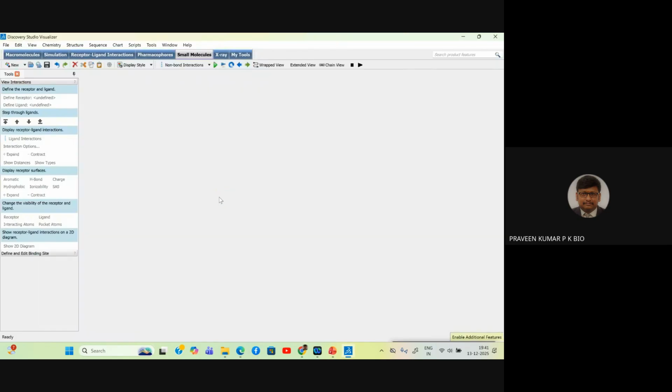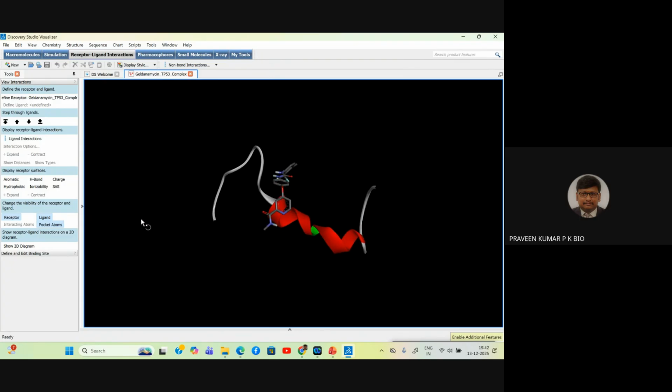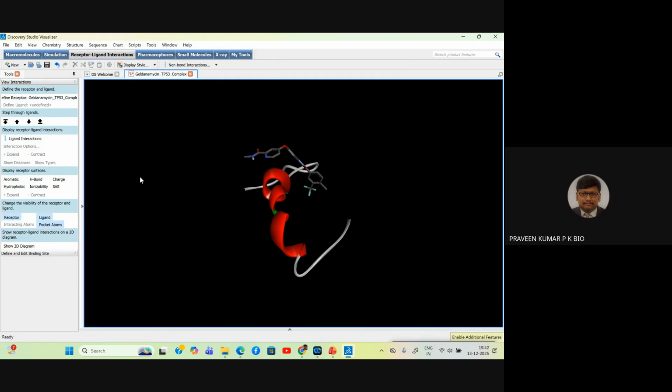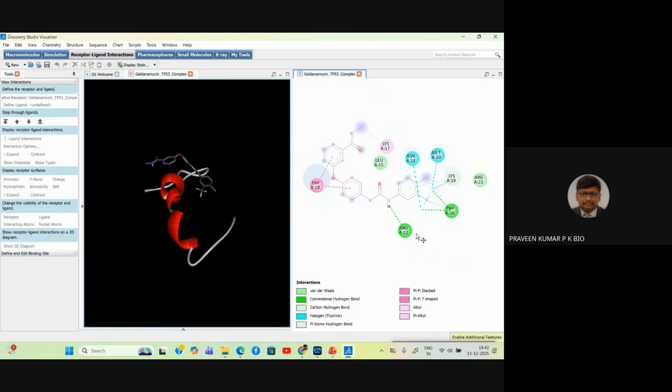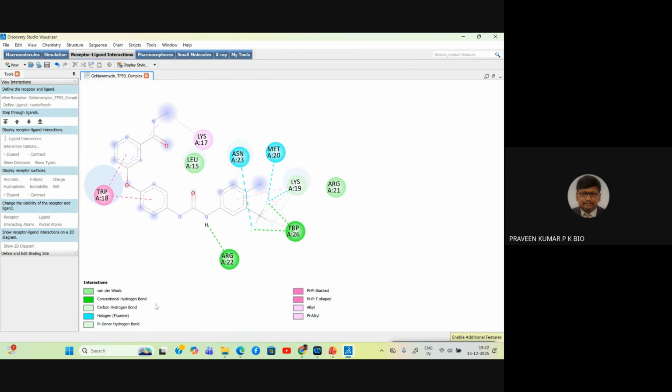In a ligand-receptor complex, obviously we can also find similar bonded and non-bonded interactions. If you want to see the 2D diagram, if I click this, this is my ligand, the Geldanamycin ligand. The Geldanamycin ligand is interacting with the amino acids of the specific protein. You can see these are the interactions of one atom to another atom. In the ligand, you have plenty of atoms. In Geldanamycin, you have plenty of atoms, and similarly in amino acids, you have plenty of atoms.